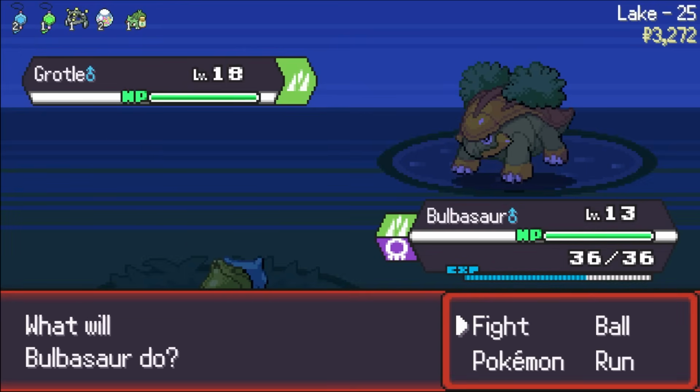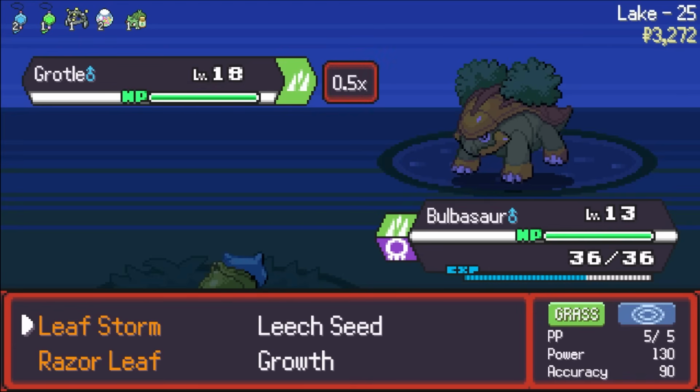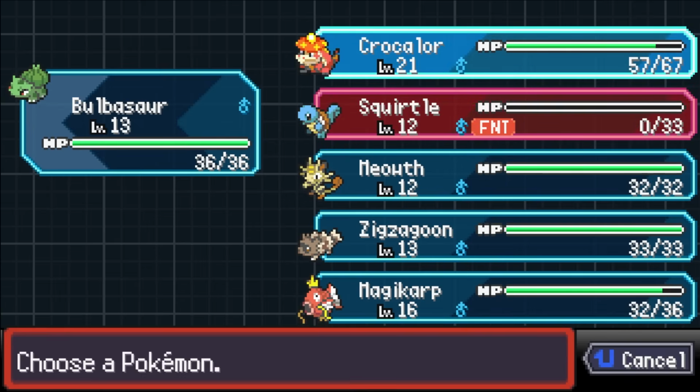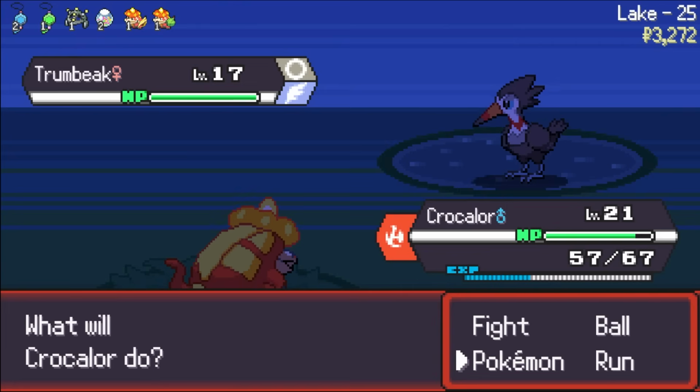So unfortunately, like I said earlier, I get distracted and lose track, and I should have switched out to Crocalor before this fight, and I did not. And we can't Leech Seed a Grotle because he's a grass type. So what I'm going to do is take a risky switch here into Crocalor, because I know he's probably going to go for a grass move, or he's just going to switch out. So either way it works for us, or she's going to switch out.